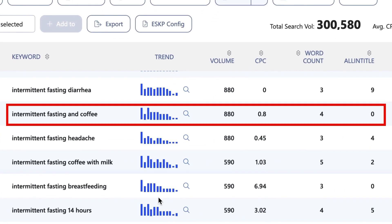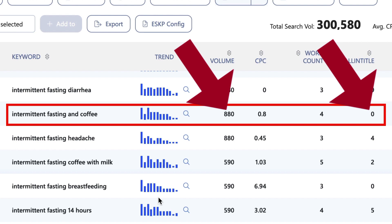You can see here that there is only one page that contains the keyword 'intermittent fasting rules' in the title, and there are 5,400 searches per month for this keyword. This is powerful. You can see that there are over 1,000 keywords that have no more than nine competing pages with the keyword in the title — that's 300,000 searches per month for all those keywords combined. Intermittent fasting and coffee has zero results and 880 searches per month. These keywords are a perfect starting point for a website that has little to no authority, because you're not really going to rank anytime soon for more competitive keywords on this topic.